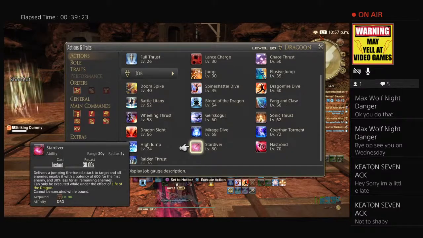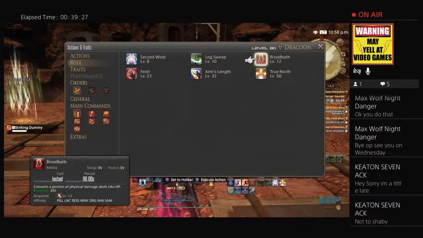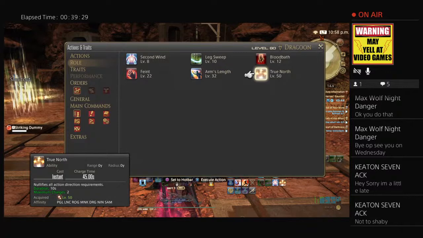And then you have True North. True North is going to be under your role, and it's going to be right there. This role action can be quite important during your combos. You don't always have time to perfectly switch positions while DPSing, but True North allows your next weapon skill to provide its positional effects, even if it wasn't executed from the perfect angle.